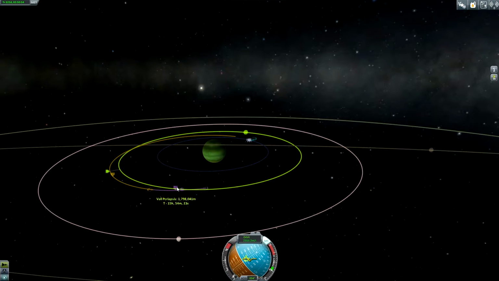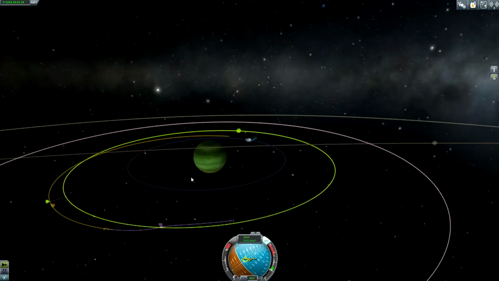Currently we are 1000 kilometers out. Now we can reduce this. This is amazing. I just like to keep this engine running to get closer and closer to Vall. 600 kilometers, 500, 400 kilometers, 300, 200, 100. Let's cut it here.